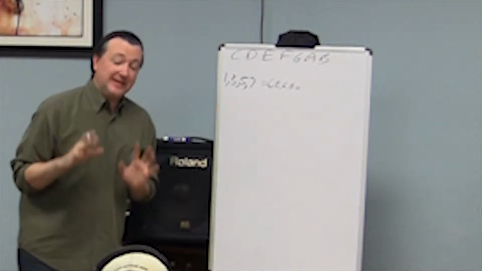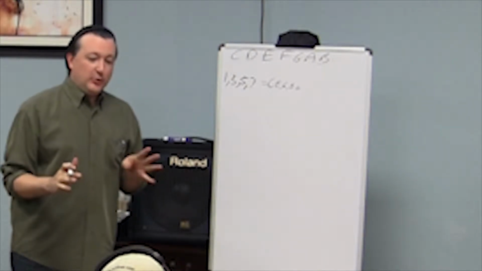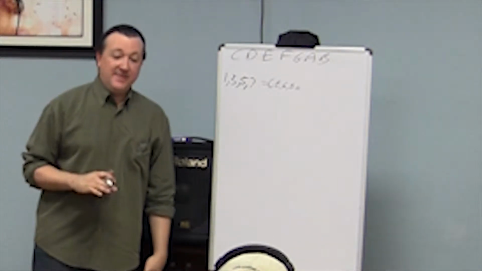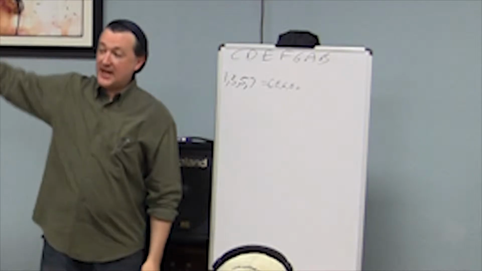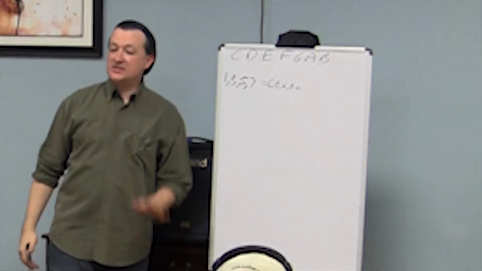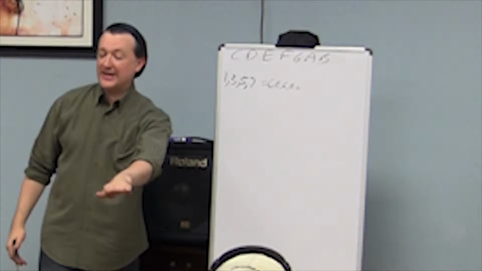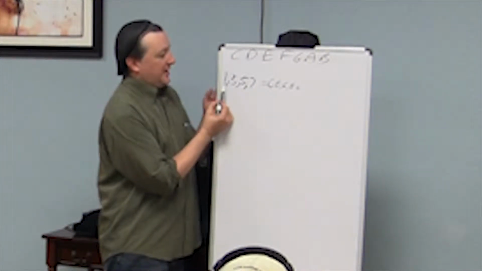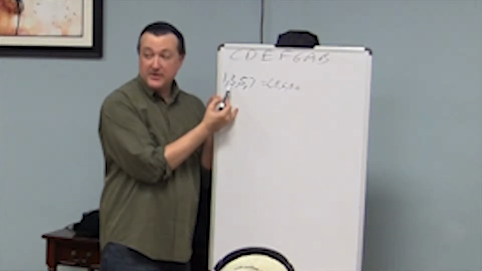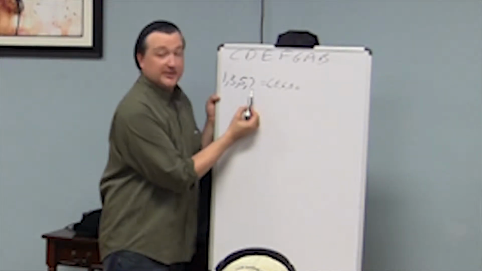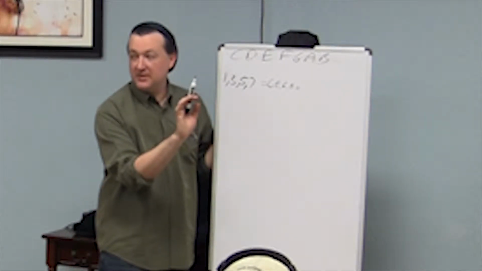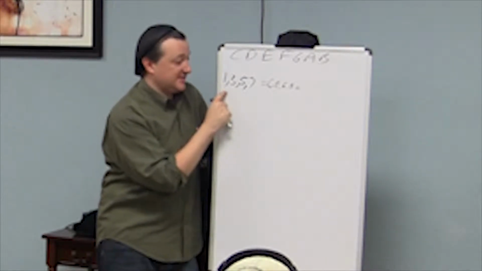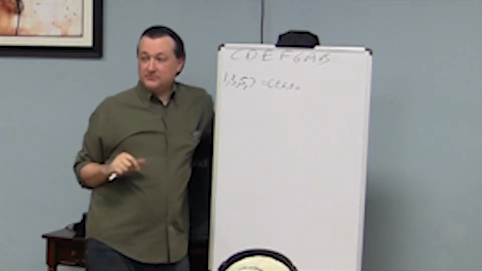In the system of classical theory, you always have to describe the relationship with the 3rd first, and then the 7th or 9th or other things after that, assuming that the 5th is in place. This is from the beginning days of the original classical music theory of analyzing harmony. So you would describe this chord by its 3rd relationship first, in this case major, and its 7th relationship next, because the 5th is assumed to be in place unless otherwise stated. So in classical music theory, you would call this a C major, major 7th.